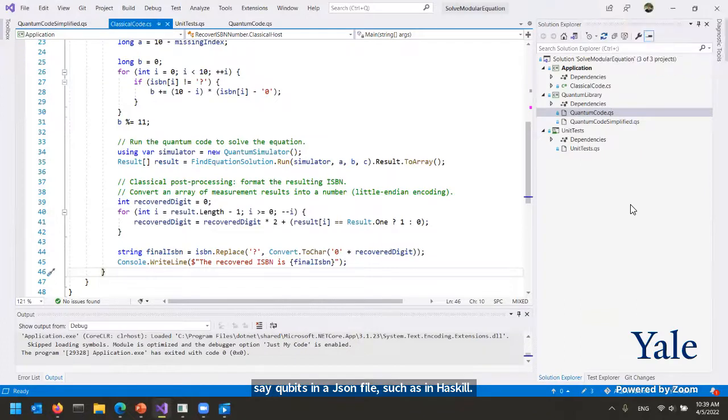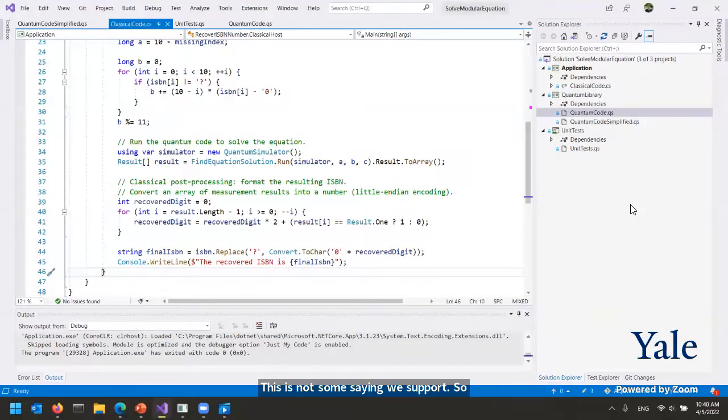Yeah, that's a good question. So Q# considers qubits something that only exists within one run of the simulator or hardware device. I know it's tempting for folks to try to allocate qubits in one fragment of quantum code, and then return them to classical code to be used later. This is not something we support.